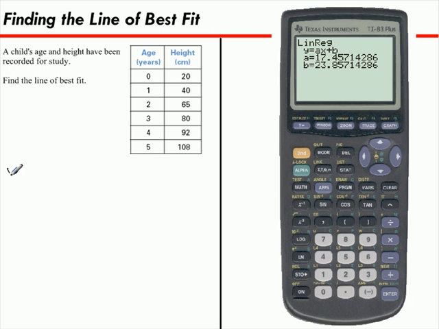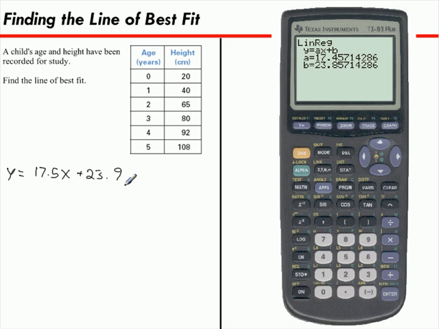The line of best fit will be y equals, then we need the value for a, because that's the slope of our line. A is given as 17.5. We'll just round that off a bit. 17.5x plus b, and b is the second number given. B is, we'll say, 23.9. And there we go. There is our equation for the line of best fit.